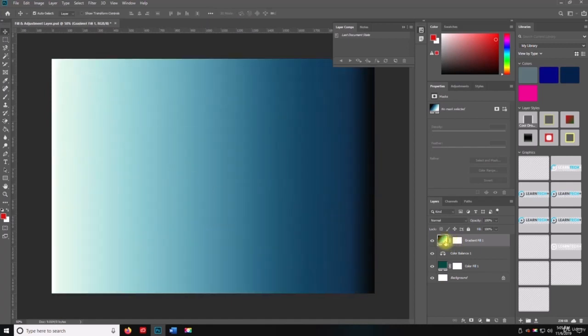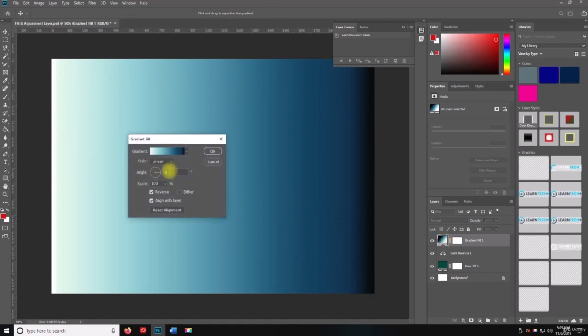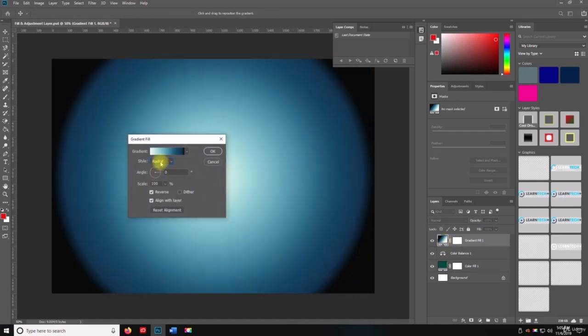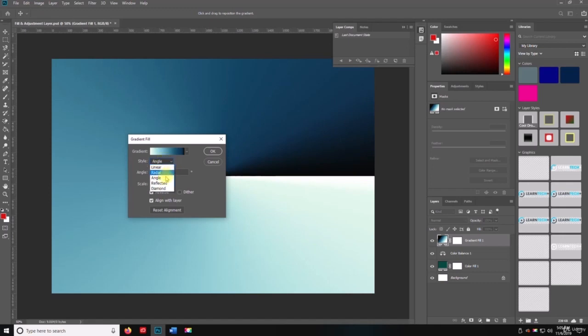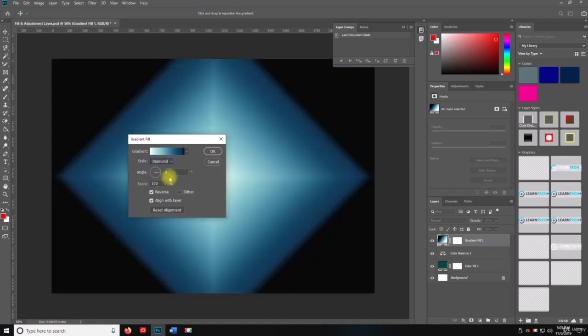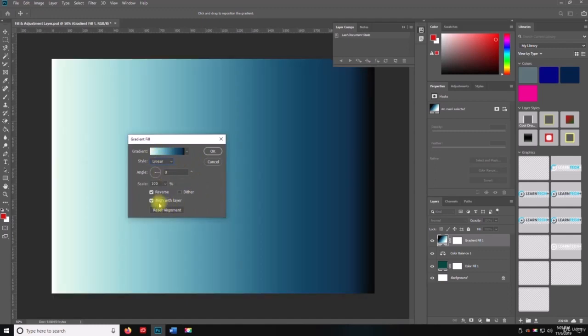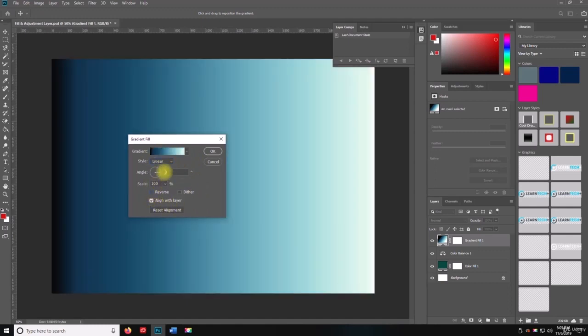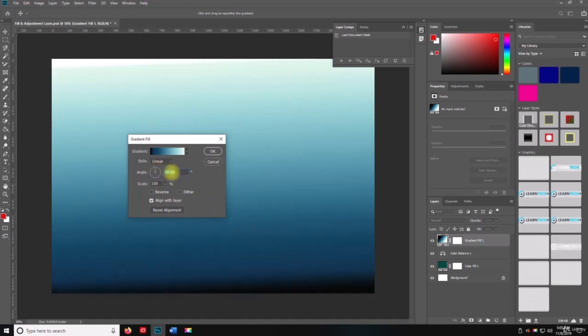If I double click on it, we can do radial, angle, reflected, or diamond. I'll do linear, and I'll turn off reverse. Then if I move this to 90 degrees, let's put 90 in there.